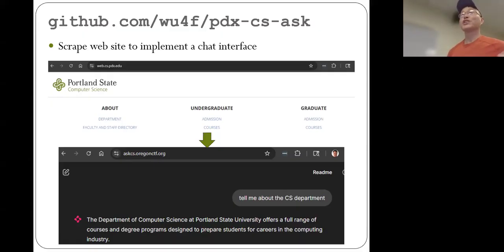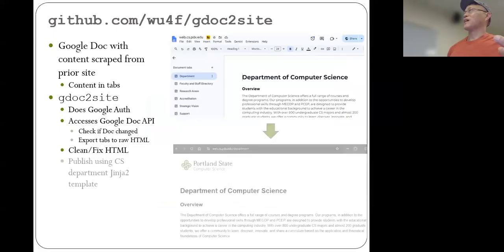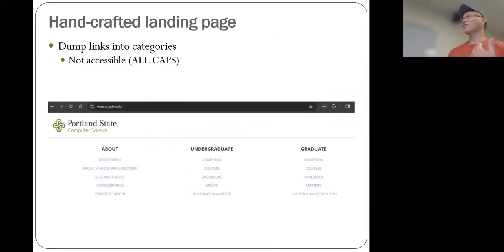So I could do that. You could do that. I could give you access to the Google Doc. Yeah, this right here. But if you create a new tab, I have to update this to point to it. It'll create the path, but to link it from the landing page, this is manually crafted. So I wanted to get rid of that. I'm like, yeah, that kind of sucks.